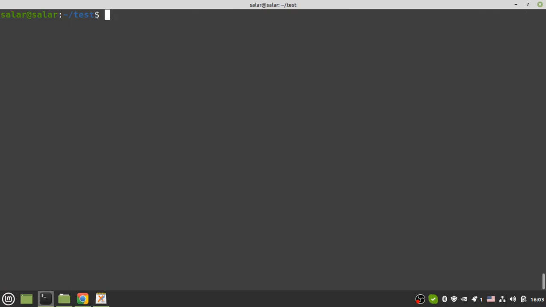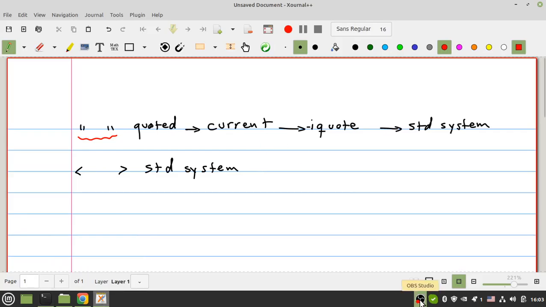Okay, today we saw that you can include your header files in quoted mode, and the compiler searches for it in the current directory, after that in iquote directories that you write in your compile commands, and after that in system directories. And you can write your code in angle bracket mode, and the compiler searches for that in standard system directories.